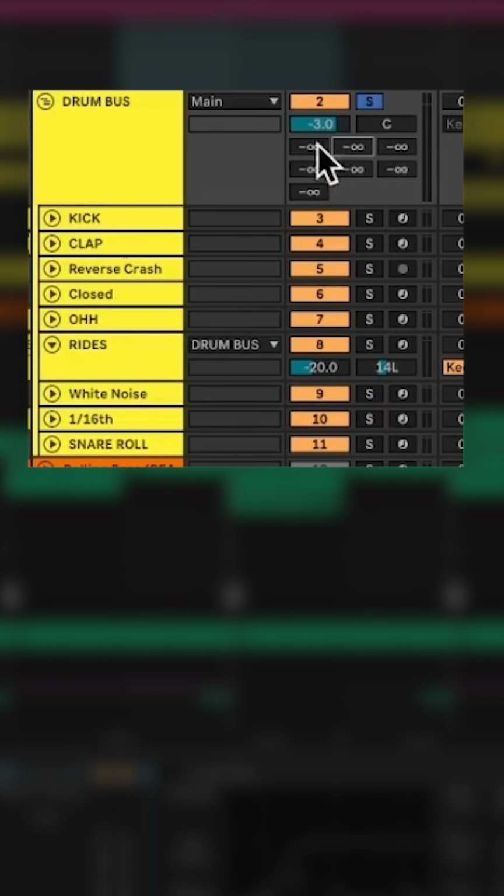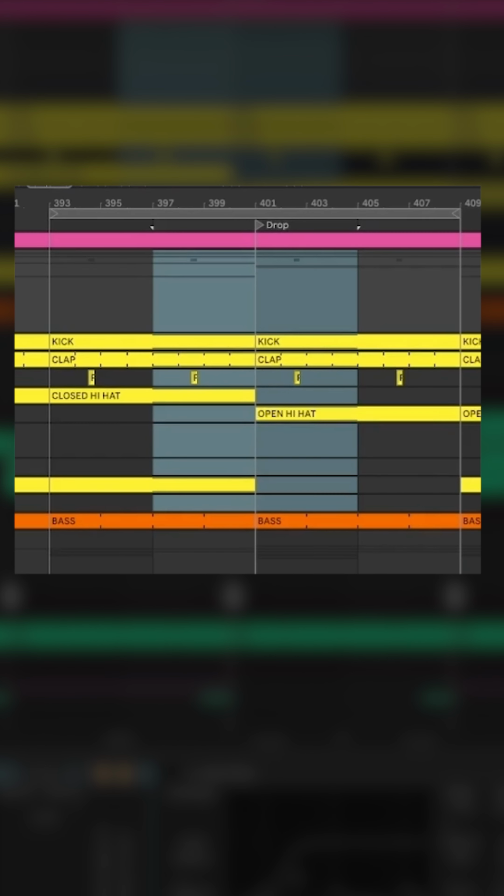And now we need to create an automation in our buildup. In this area right here, this is where our return volume is located. We send the signal into the return channel. So let's open our automation lanes, and as I move this up and down, we can see this red line that corresponds to this return channel.